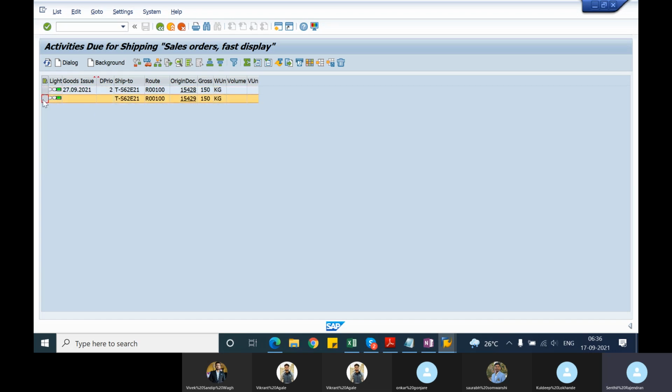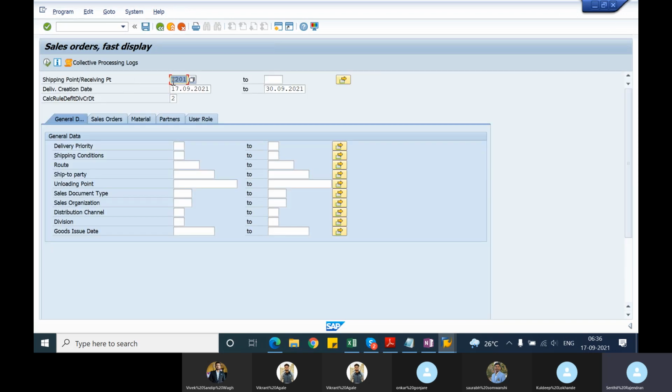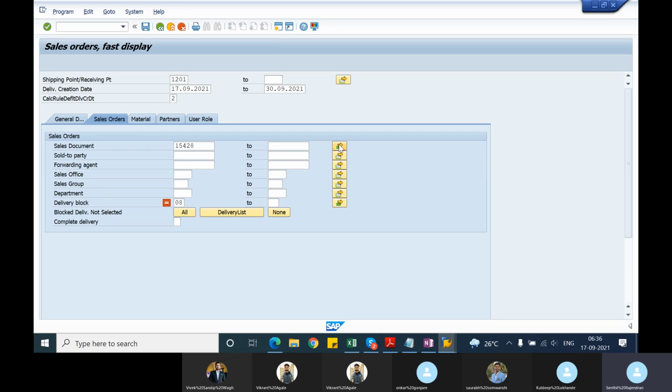These are the two sales orders which have the same ship-to, same route, and the shipping point is also the same, because we used this criteria of shipping point to fetch the documents. Even if you don't give the sales orders here, we are giving them just for our convenience.